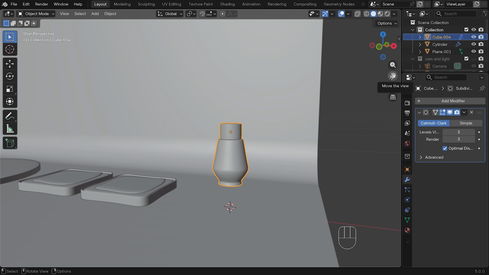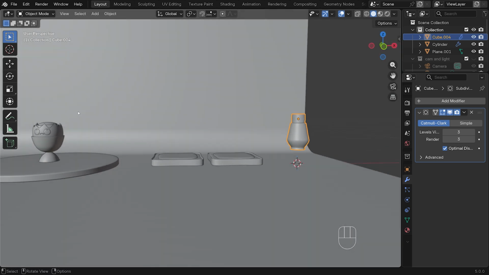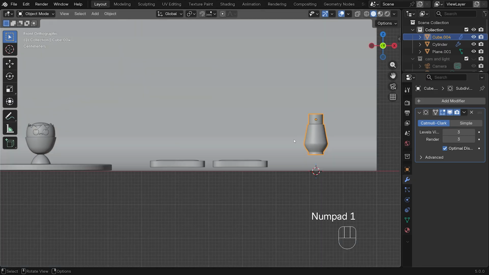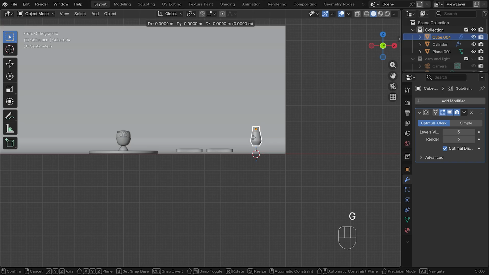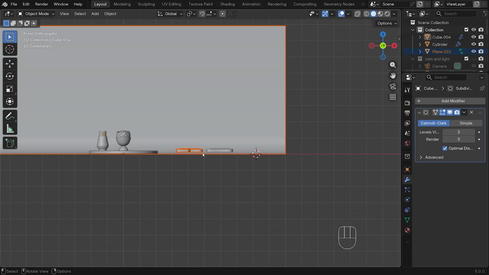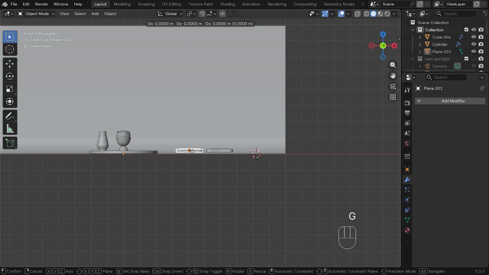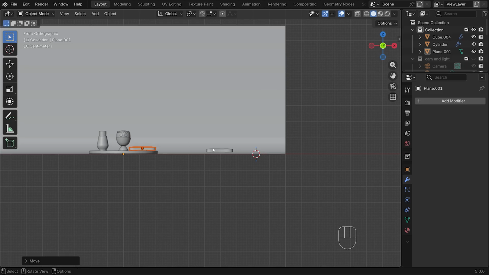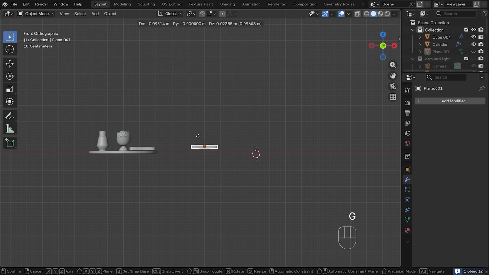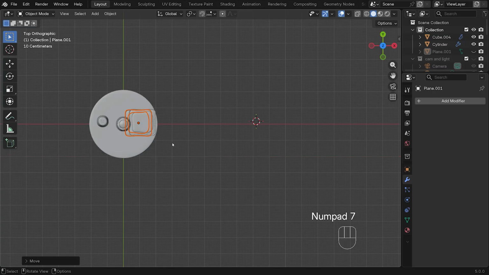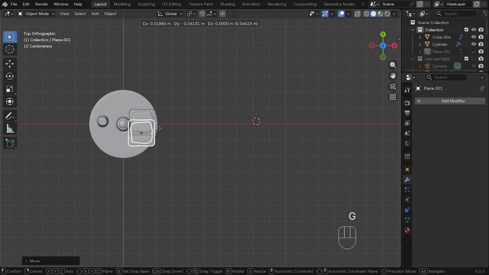I'm going to organize my scene a little bit. So we have this egg, the toast, and the salt shaker. Let's go to front view. I'll zoom out a little bit, grab my salt shaker and press G to move it somewhere around here. Box select one of my toasts and then just shift and click to deselect my background. Press G and move it here. And then let's do the same with the other toast. I might just click on this background for a second and press H to hide it. Select my other toast and press G and move it somewhere around here. And I press G to move my toast here.